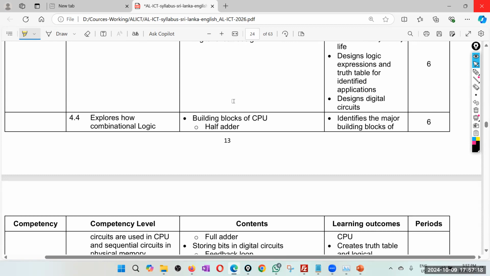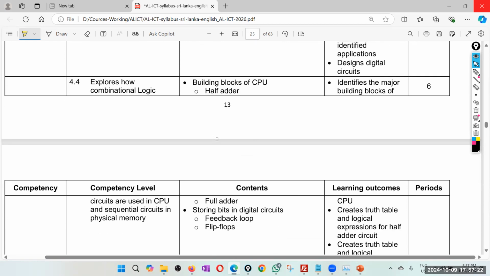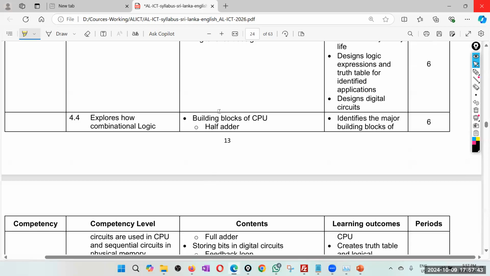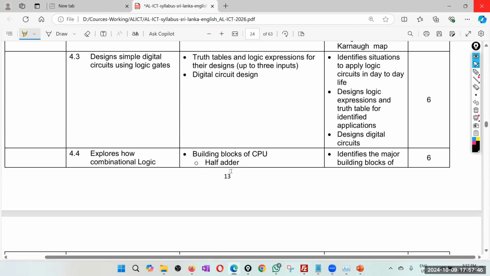What are the different logic circuit components, like what is an adder? Half adder, full adder, flip-flop. Remember, I told you registers are made of flip-flops. So how do the registers work? That is why I told you, once we do these things, you can revisit and better understand the fetch, decode, execute cycle. What is a register? What is the ALU doing? Because the ALU has components like adders.